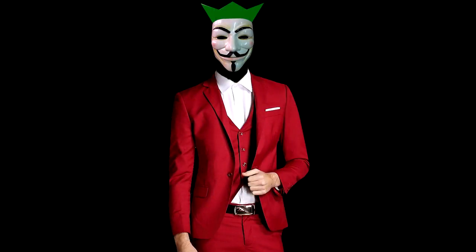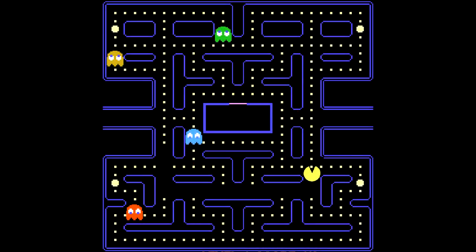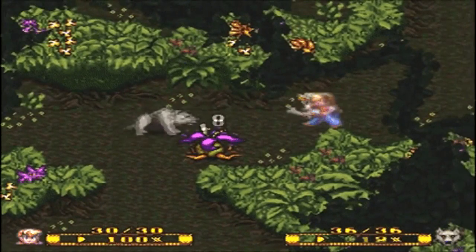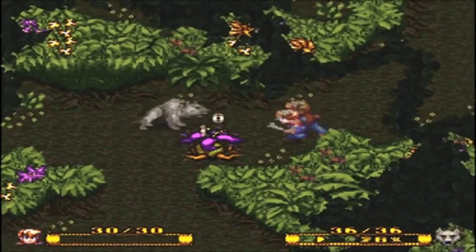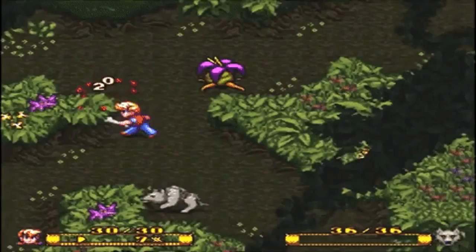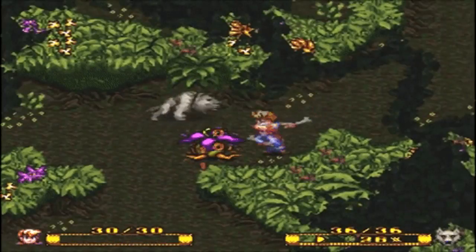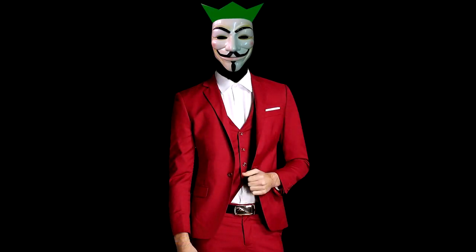Alright, now let's move on to something that I think you guys are going to be pretty interested in. Scrolling with a camera system. So all the games that we've been making so far, they've all been single screen games. The entire game world fits into the screen. But in real games, you're going to have very large worlds, and it's not all going to fit on the screen, so you're going to have to scroll through the worlds, basically following the action, usually following the player's character around. And let's figure out how to do that.